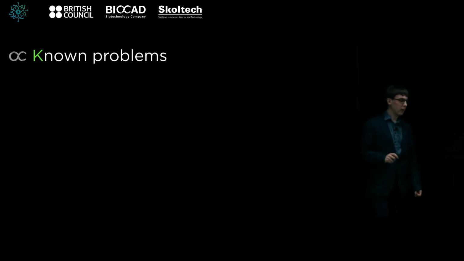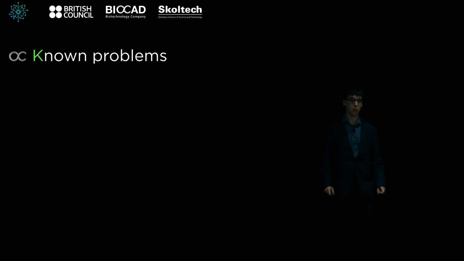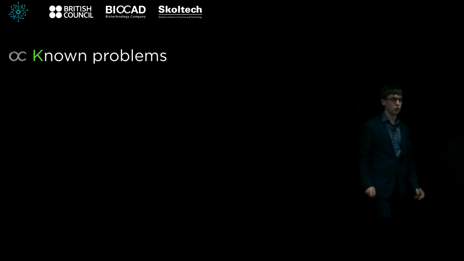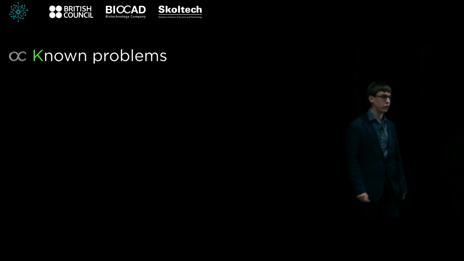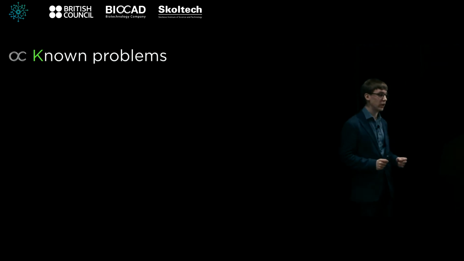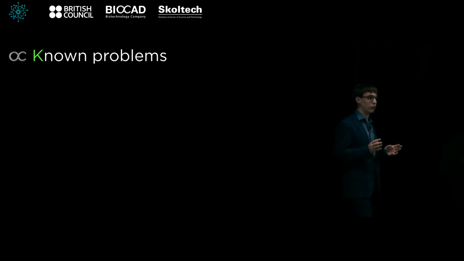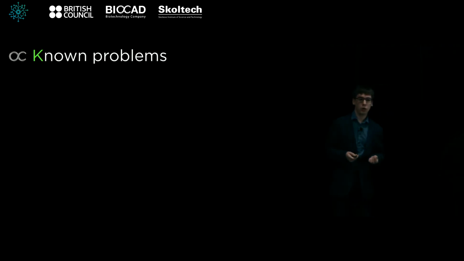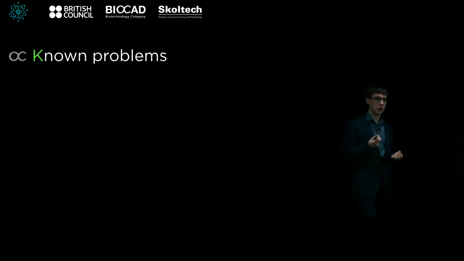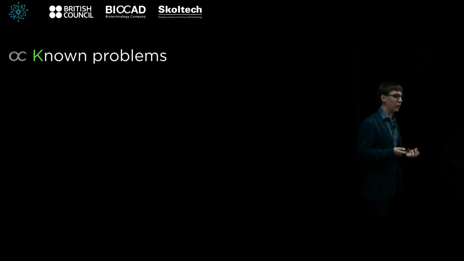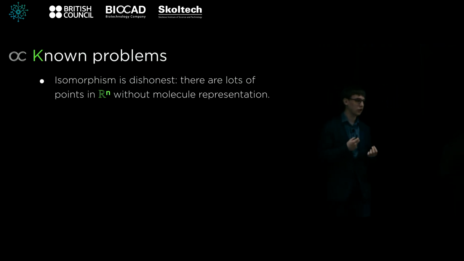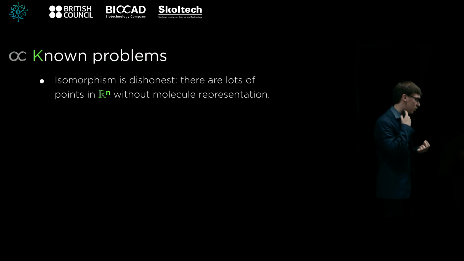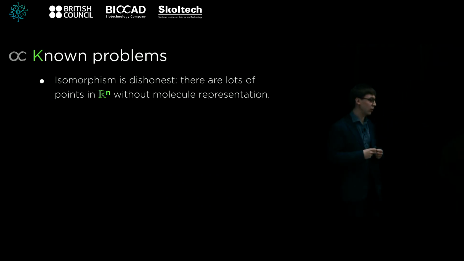But of course, as you can expect, Bayesian optimization is not a panacea, and there are a number of problems, both method-based and domain-based. The first problem comes from graph-vector isomorphism. Let us think a bit. We have many more n-dimensional real space vectors than molecular graphs. So not every point in n-dimensional space represents some molecule, so we have to implement some tricks to find the nearby molecules, and it's really painful.